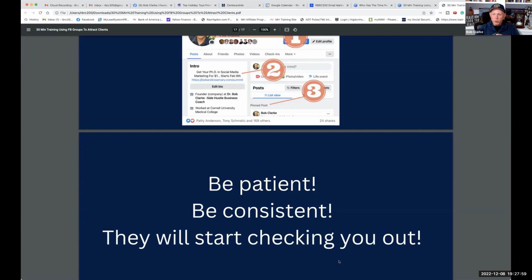They never have a problem with it. So I wouldn't do it to 50 groups. Again, in these private groups, you don't need 50 groups. You're not going to benefit by having all these groups. It's too much work. Just find 2 or 3 that you really like being in. They're engaging, there's a lot of people in there, a lot of people are commenting, different people are posting. Find those kinds of groups for your target market. And again, it's going to take a while. It's not like the first time you'll find all your groups.